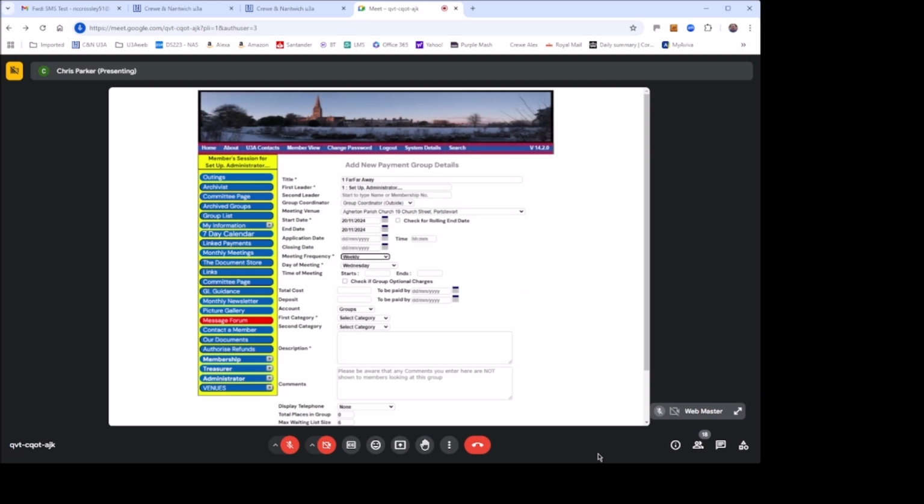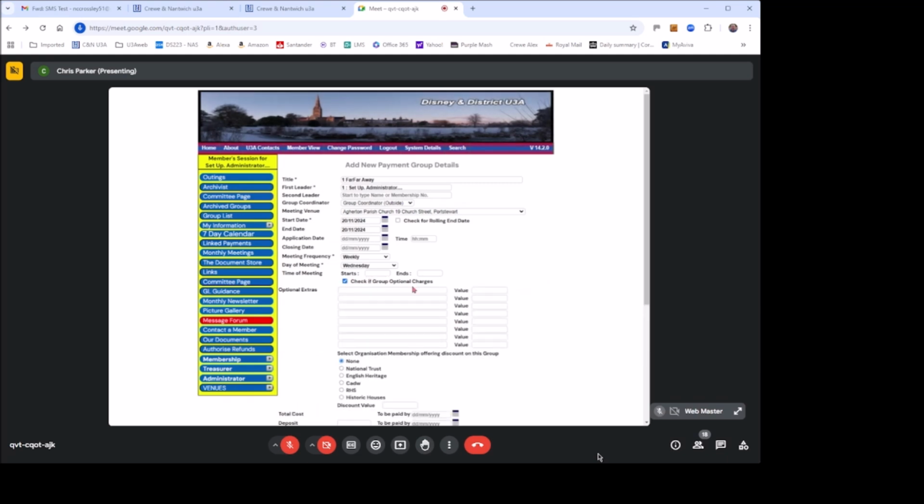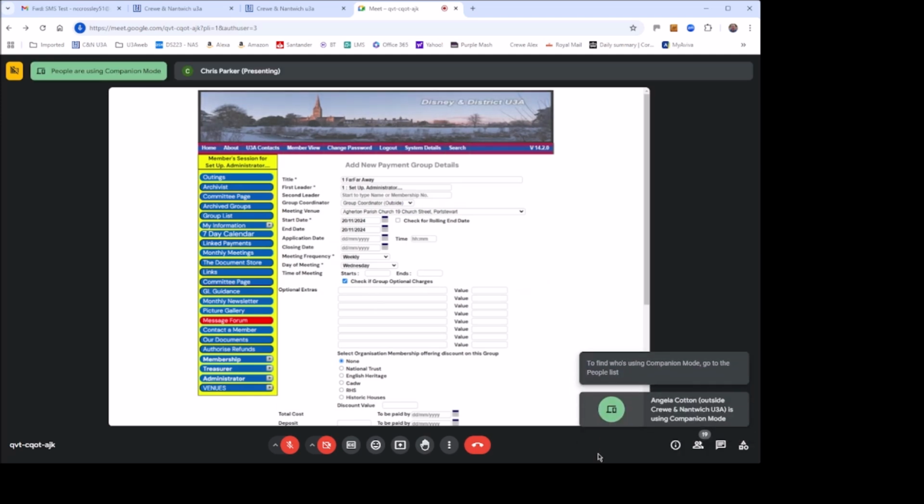Now you've got to decide how much it is going to cost to join this group, and whether it's just a single cost or whether there are multiple elements to it. If it's just a single cost, you'd enter the value in the total cost. If there are multiple parts to it, which the person can opt for, then you check this box here, group optional payment charges, and now you can have up to 8 different elements to it.